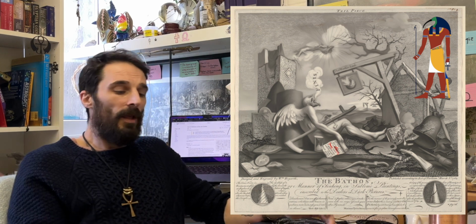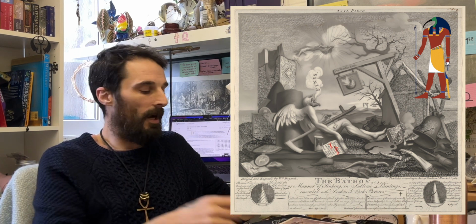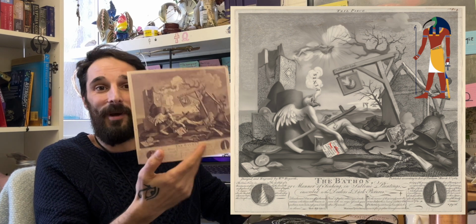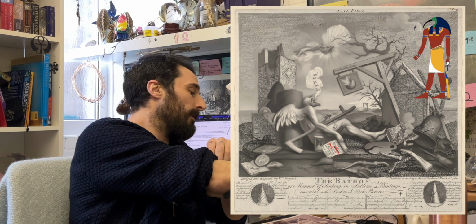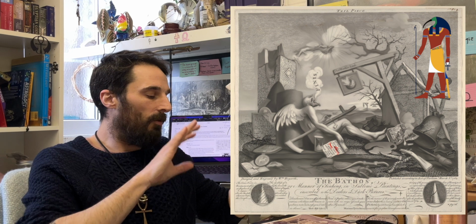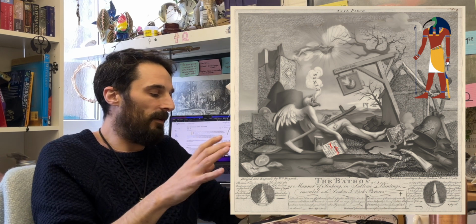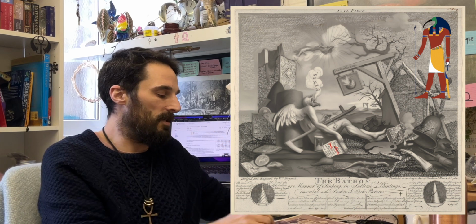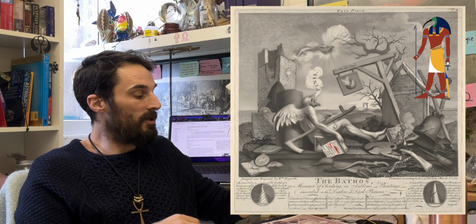So this image is of Saturn, of Cronus, of Old Father Time, aka the Angel of Death, okay? Aka Satan. So this is a picture of Satan on his deathbed. It's him taking his last breath. Now, before I go into the whole Cronus and Saturn thing, I want to depict what this represents and what the image is really trying to depict.